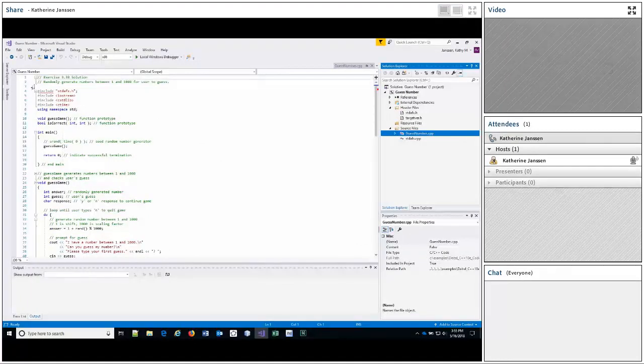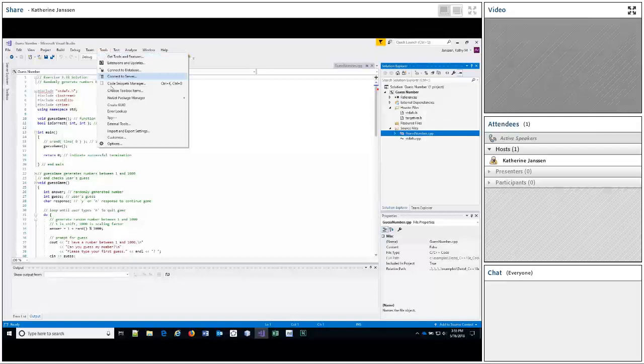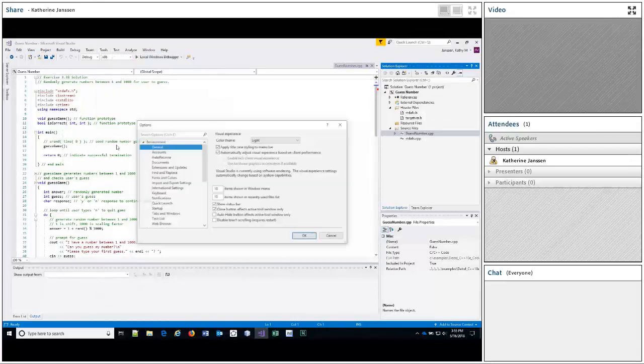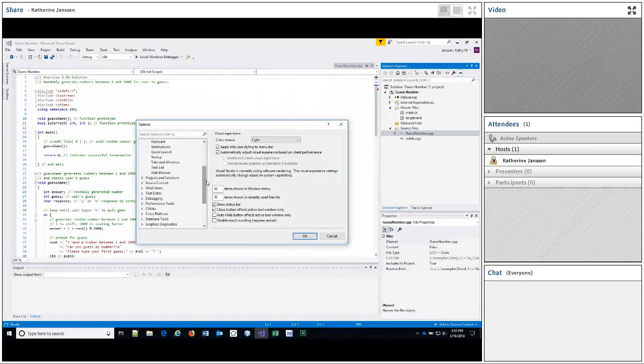Now also, you may or may not see line numbers. Remember to include line numbers. Go back to your directions to install Visual Studio. And to display line numbers, we go to Tools, Options, and scroll down to the Text Editor.